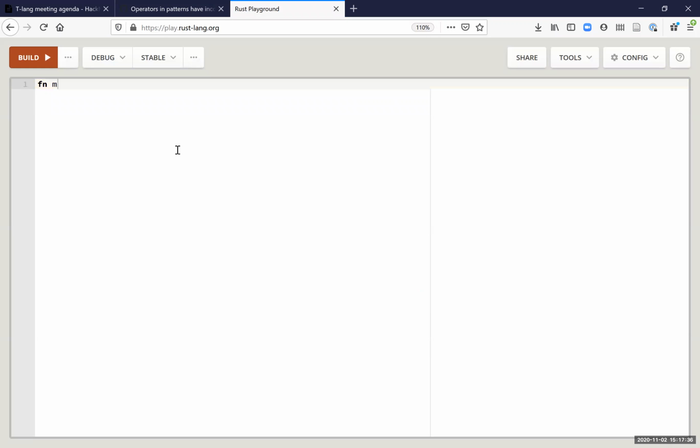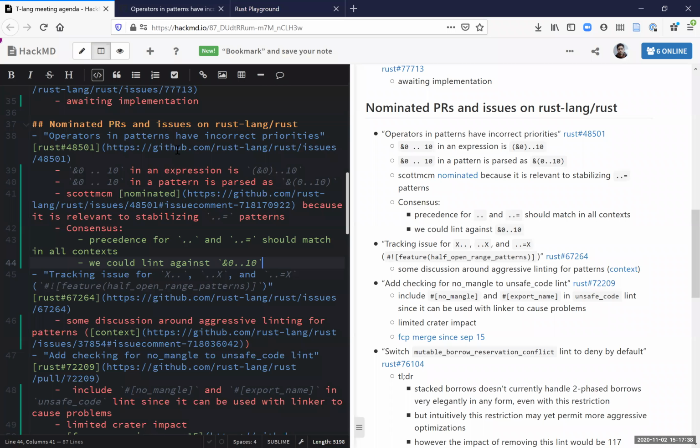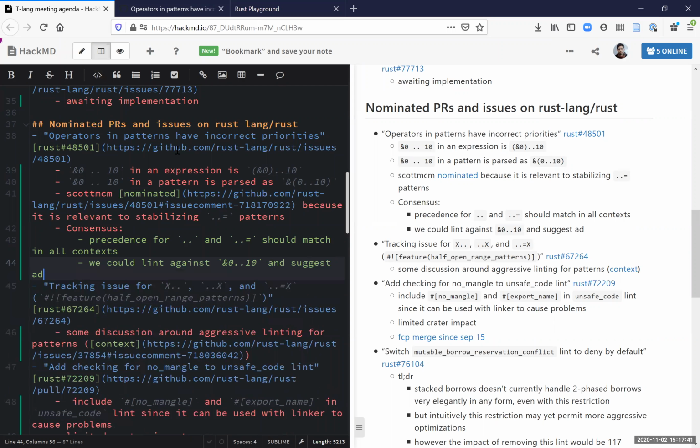Yeah. It does seem like in most cases, the thing we'd be linting against is also something that really shouldn't parse. Or rather, shouldn't type check? It doesn't, no. The problem is in the pattern case, it does type check because it's actually a more useful interpretation. No, that's what I mean: I'm saying the version in the expression should almost never type check.